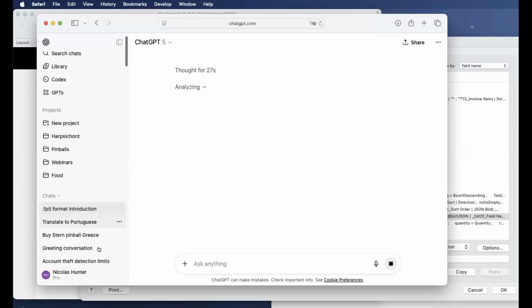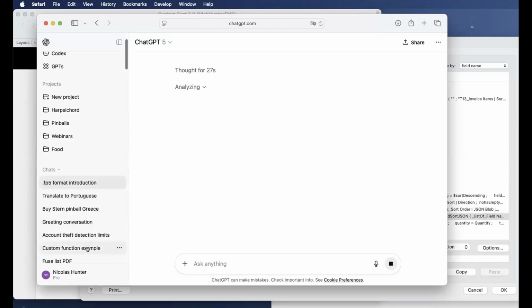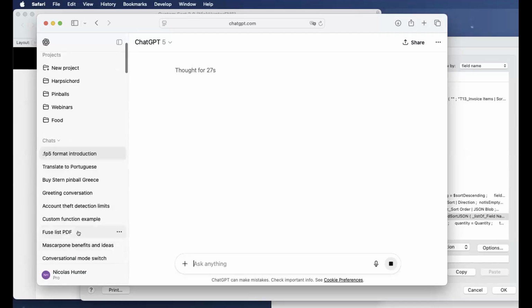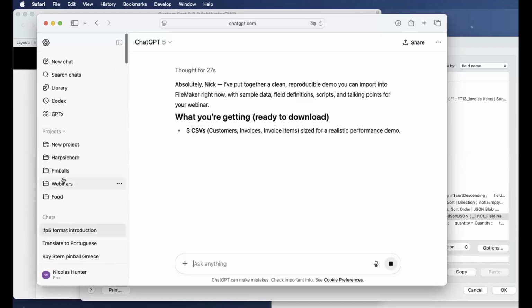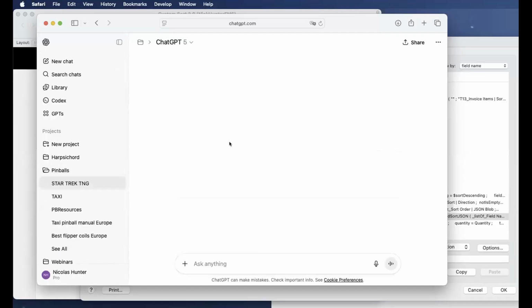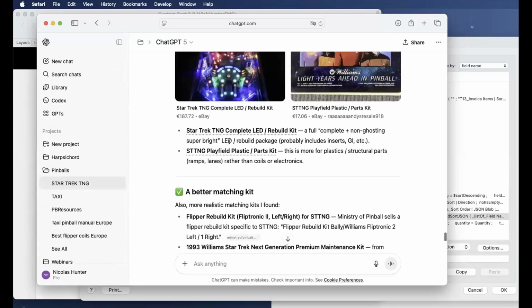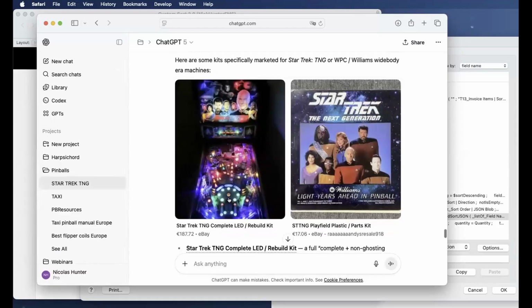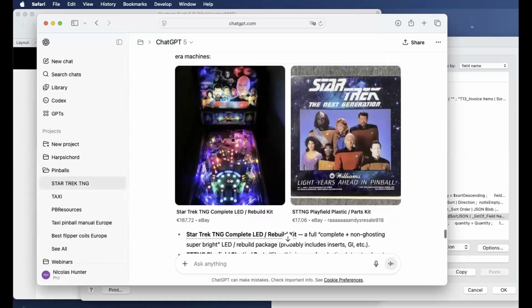So, pinball stuff and custom function. The fuse list was very interesting on the pinball, because I can say, for example, I have a pinball like this, and I want to replace all the bulbs with LEDs.